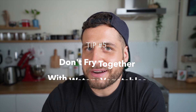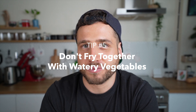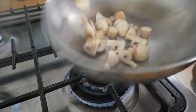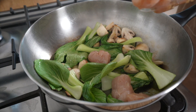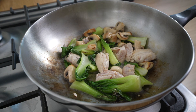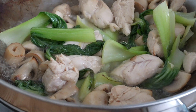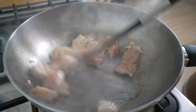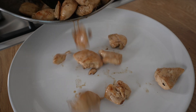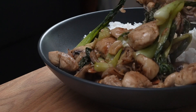Number five: if you want browning to occur, do not fry your food at the same time as vegetables that release a lot of water. Throwing things like mushrooms, bok choy, or spinach into your pan followed by meat will result in a bunch of disappointment, as those veggies will release all their water, flooding your pan and making sure your meat never browns and instead boils. So if you are cooking with these kinds of vegetables, make sure to brown your protein first, take it out of the pan, then cook those veggies, and finally add the protein back in at the end once everything is nicely cooked.